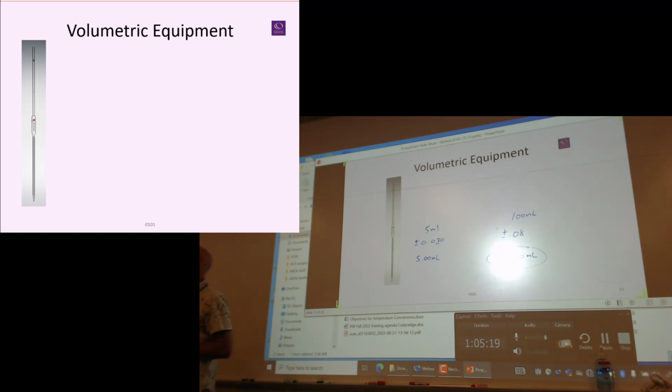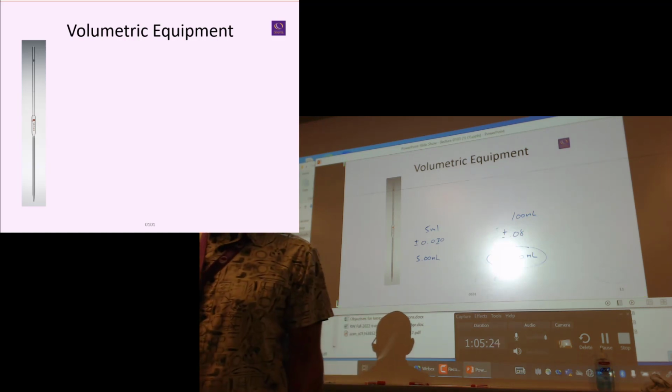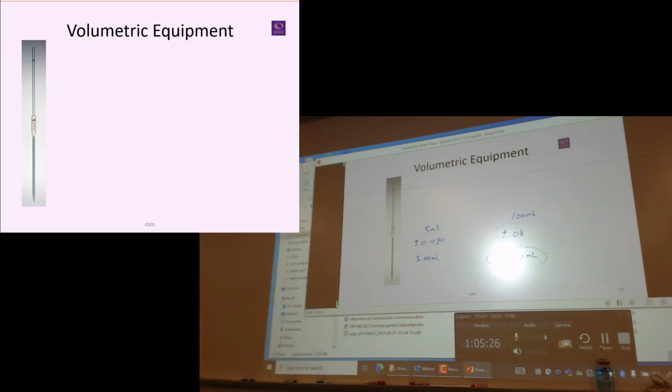So when you have a single line, you have to go find the plus or minus. And if it doesn't have a plus or minus, you got robbed. You shouldn't have paid extra for it because you've got to have the plus or minus. The way it works is, do you remember I introduced that the density of water is pretty set? Remember that? You remember how many grams are in a milliliter of water?